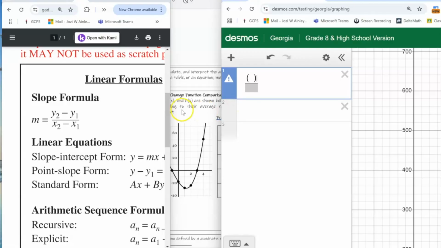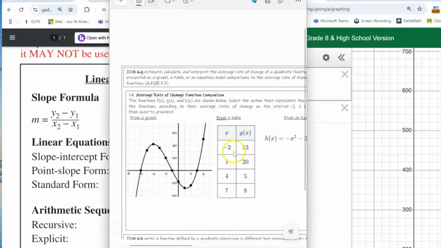So we're going to go parentheses where y2 is, minus another parentheses, which is going to be our y1. So we're just setting it up for no matter what the question is. Then parentheses minus parentheses. So basically, all that we're putting in these parentheses is y2, y1, x2, x1 in that order, regardless of what the question is.